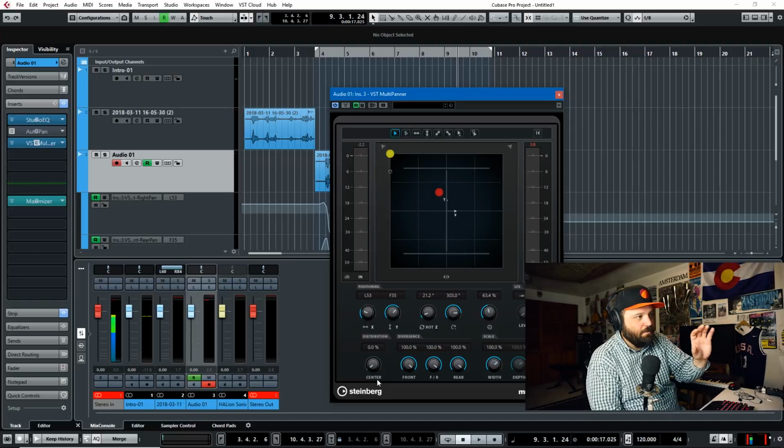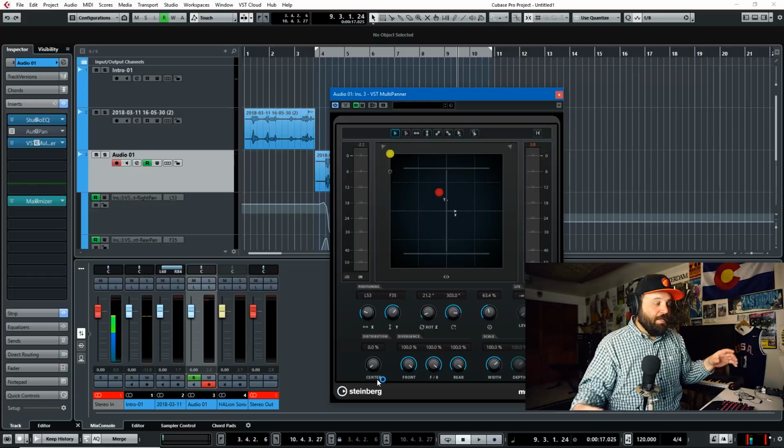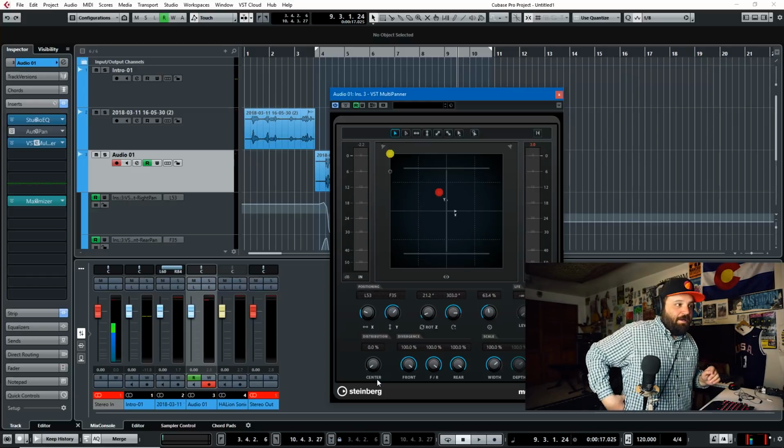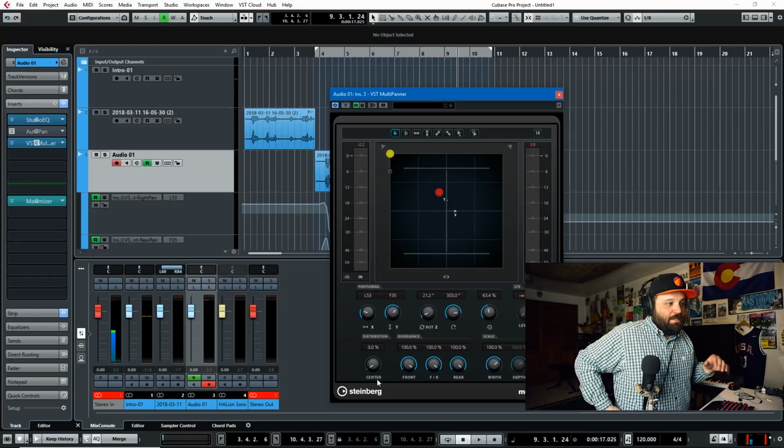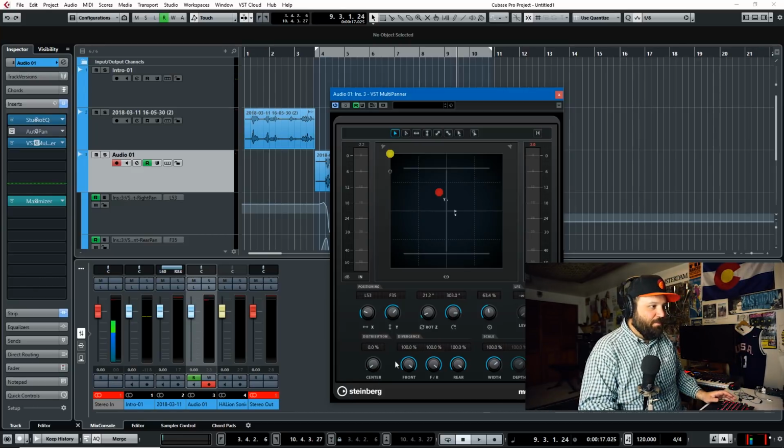If you want a panning plugin that can do anything that you can possibly think of in terms of panning, this is the one you should turn to. So this is tip number four, the VST multi-panner. It is, of course, sort of like the omni-panner. It'll do any panning trick you want within Cubase, and you can automate all the parameters.